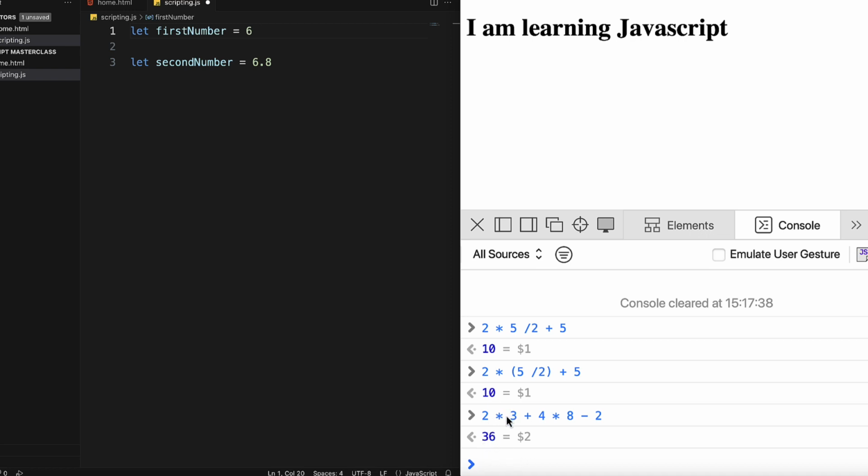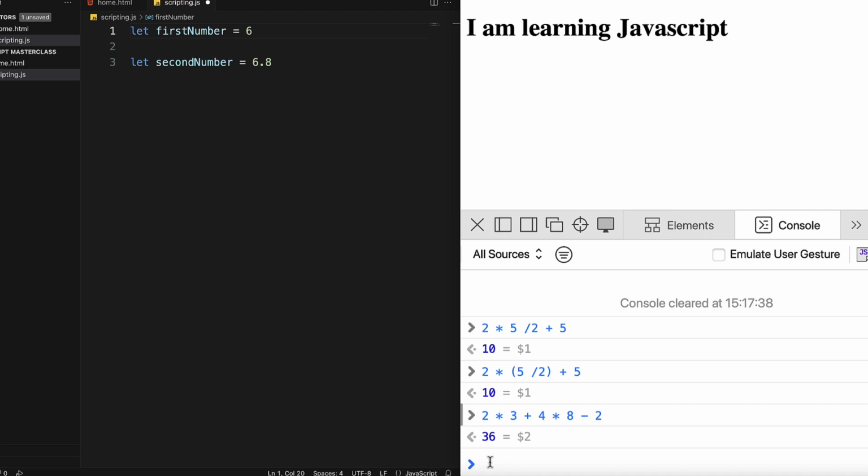First of all, we do the multiplication. Right here is a multiplication, right? 2 times 3 is 6. And then it went over to do 4 multiplied by 8, and that is 32. So 32 plus 6 will give us 38, and 38 minus 2 will give us 36.